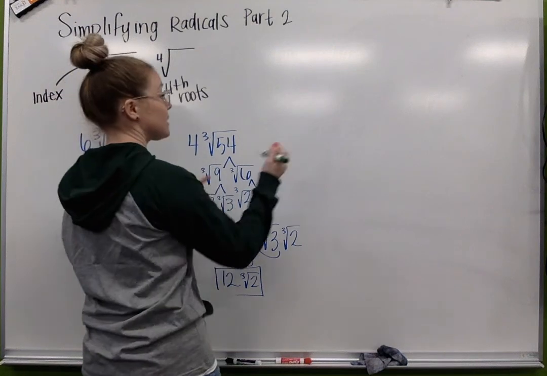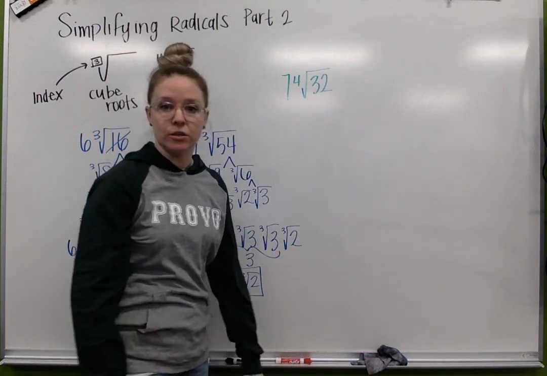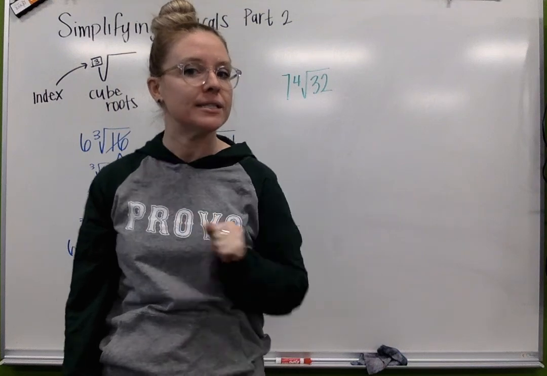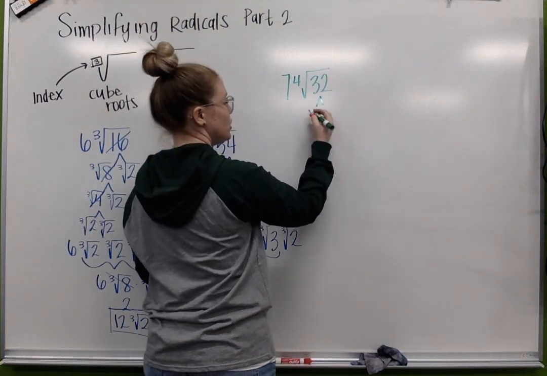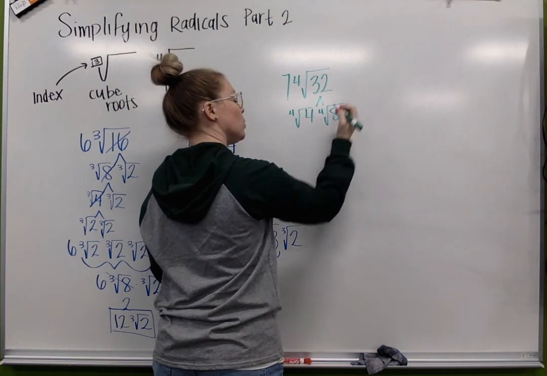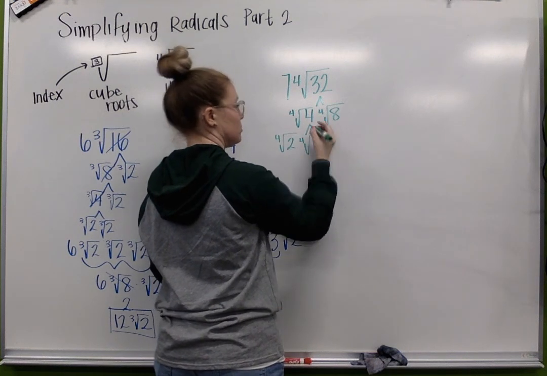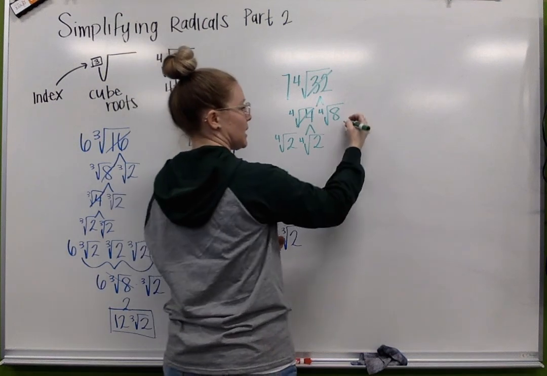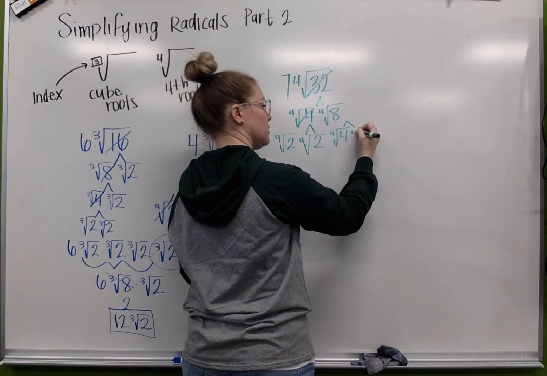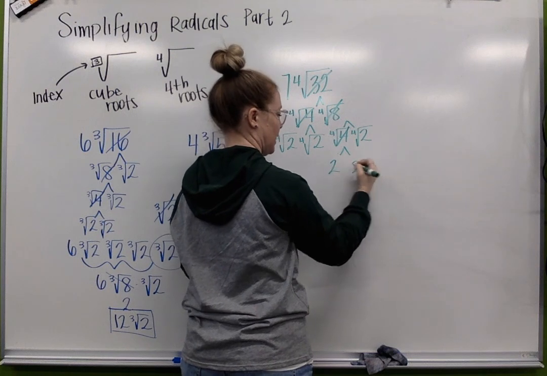My example here, I'm going to do 7 times the fourth root of 32. 32, be prepared. It's going to come with a lot of 2's. So let's take a look. Factors of 32, let's do 4 times 8, and I fourth root. 4 becomes 2 and 2, and I fourth root. I'm going to cancel stuff out because this one's going to get long. 8 is 4 and 2, and then 4 becomes 2 and 2.